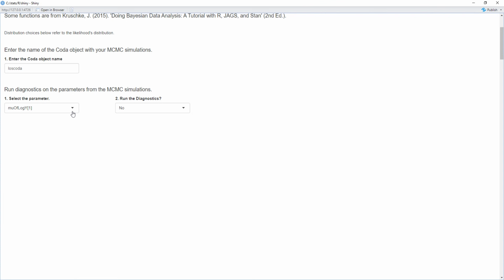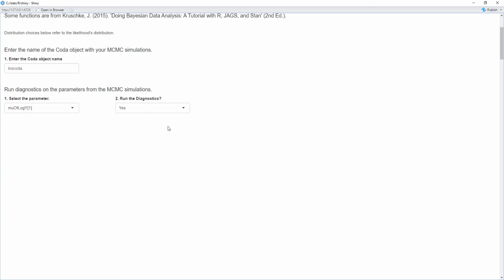So we can transform it back. We can get the mean, median, and mode for those values by using the log normal likelihood. But we're just going to go ahead and begin with the very first parameter that we have, which is the mu of log y, and that's for our first group. We're using 8 disease groups, so I have 8 values per each of those types of parameters.